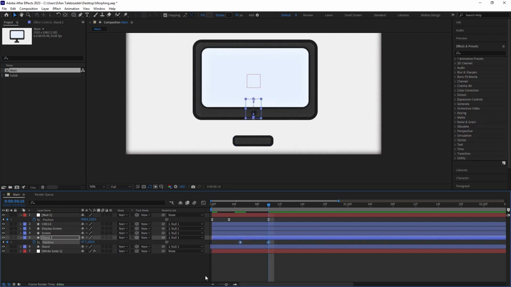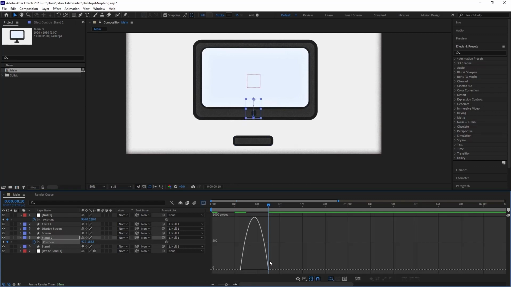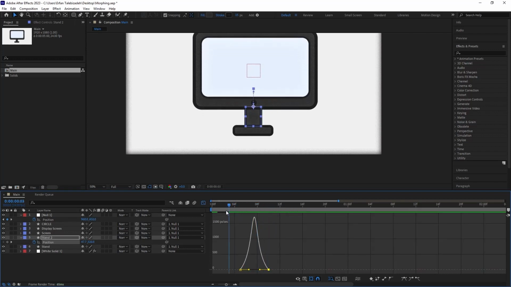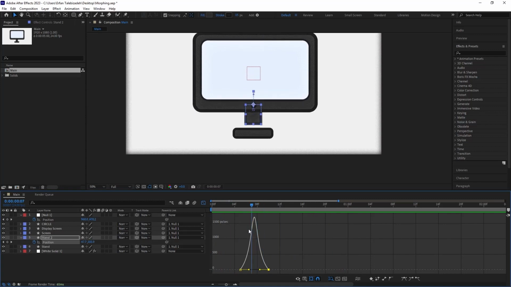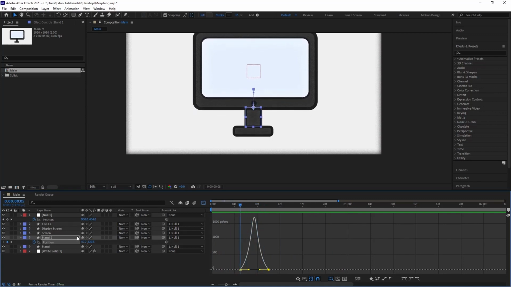Also, I'm gonna press F9 to place standard easings, and then I'm gonna give it an influence of like 60% like this. Okay, that's nice. And also I need to do the exact same thing for the stand one.